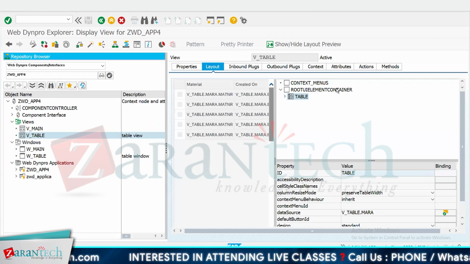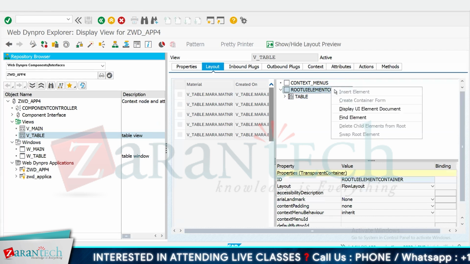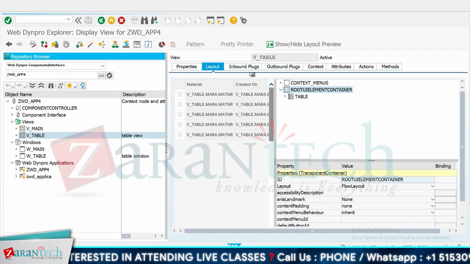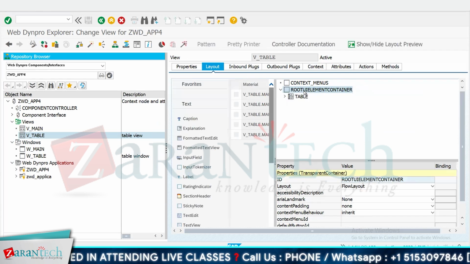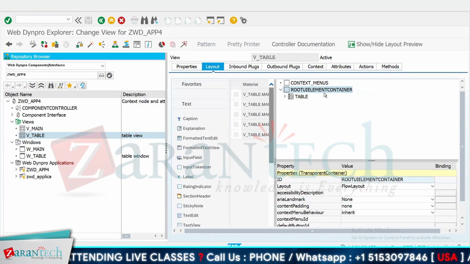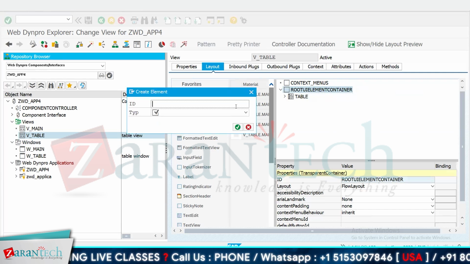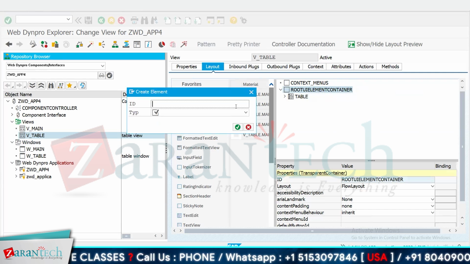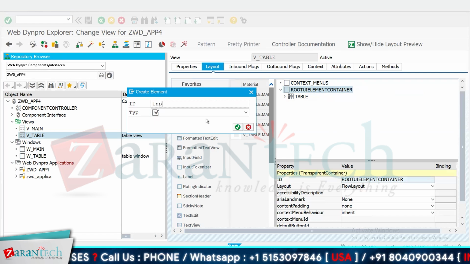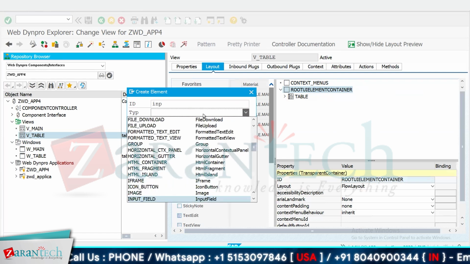And let's create a, it is not in change mode, so I will change it. So here we can also create an input field and label, input and input field.